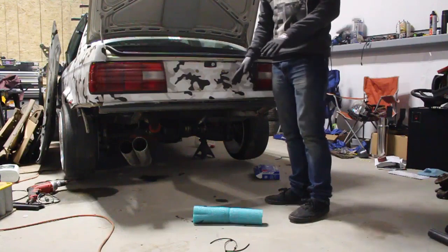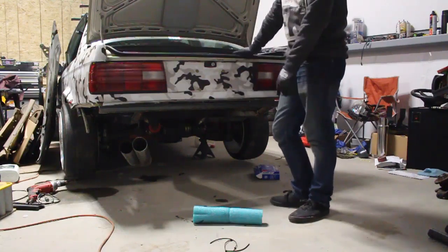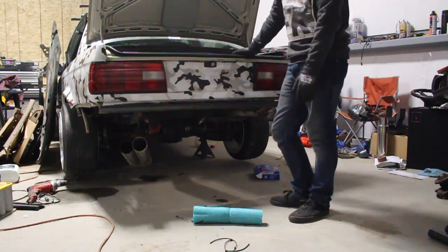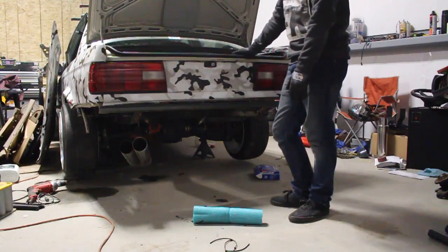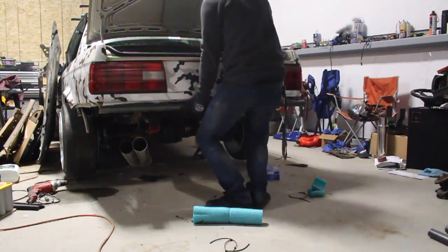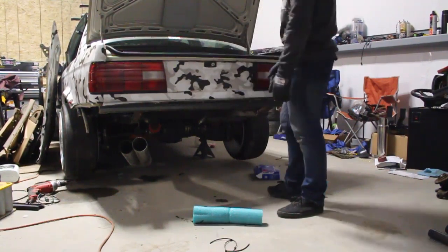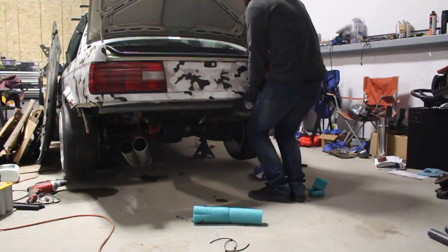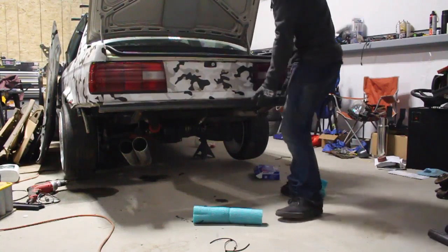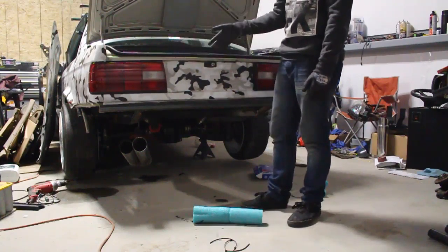Alright guys, so this is literally the reason why I'm changing this. Me and my buddy Ryan were fucking around with it, and we were like, oh, let's see if we can lift the car up because it's so light. It was on jack stands, but the wheels were off, and we were trying to bench press the car by lifting it up by the bash bar. Then we were like, oh yo, let's both try it. So we both grabbed the side, gave it a yank, and we actually bent the bar up, which means the mounting points that I put on the frame were garbage.